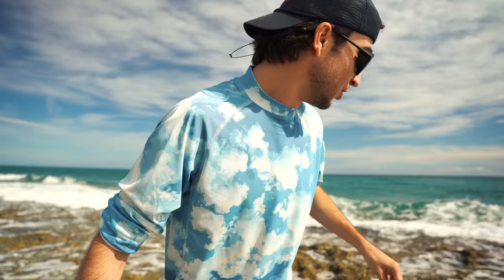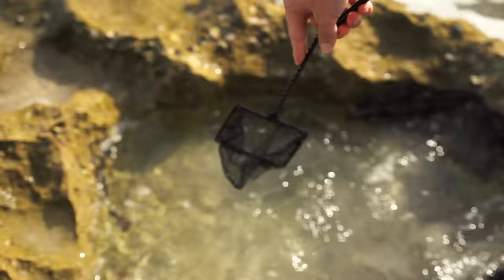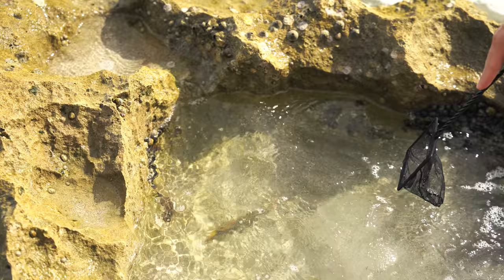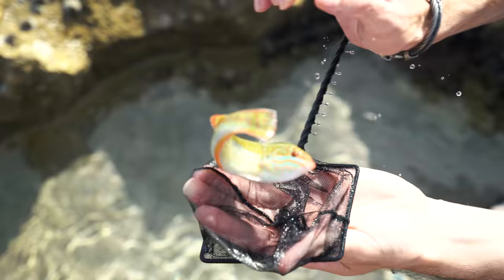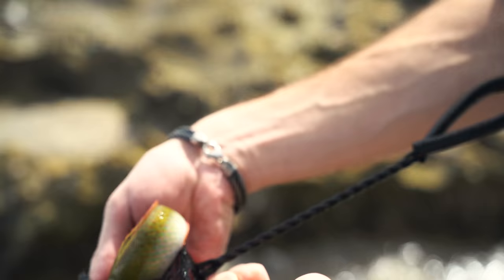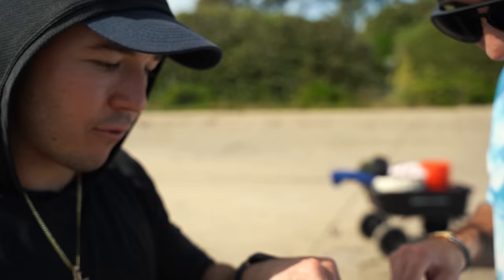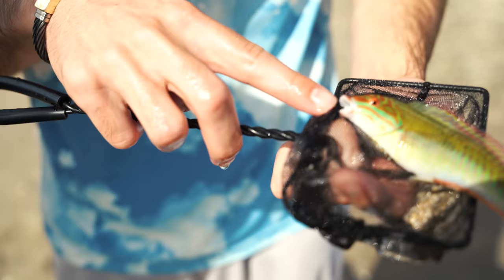Oh my God — we're going over here. Look at this wrasse right here in a deeper pocket. Look at these — these are all little snails, and they love to eat these. That is such a freaking pretty wrasse — we've caught these before. This water is actually super cold. I'm going to take some of these snails too, because every tank needs a damn cleaner crew. That is the best find of the day so far. Look how pretty that thing is — the rainbow on his face, the lime green. Look at those teeth. That is sick!